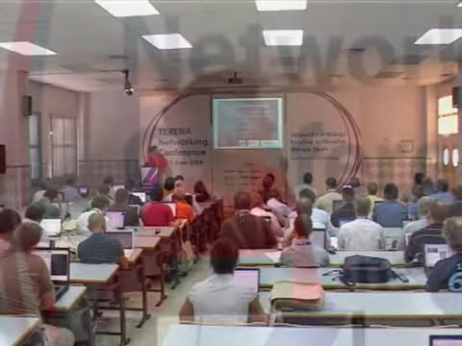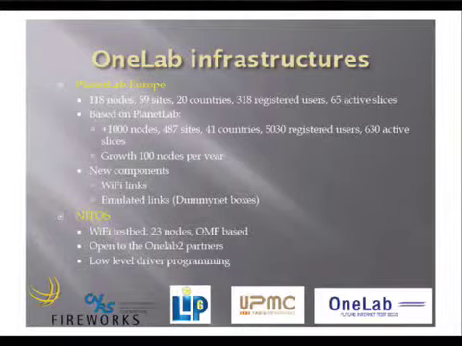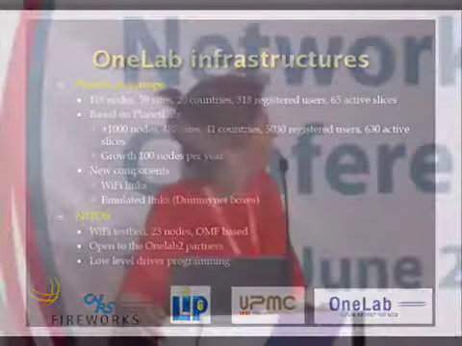So today, in PlanetLab Europe, these are the figures that you have. But in PlanetLab Global, there are something like 1,000+ nodes, and it's growing something like 100 nodes per year. Now the wireless is a big thing, a new component, but also this Wi-Fi testbed NITOS is another OneLab supported infrastructure.